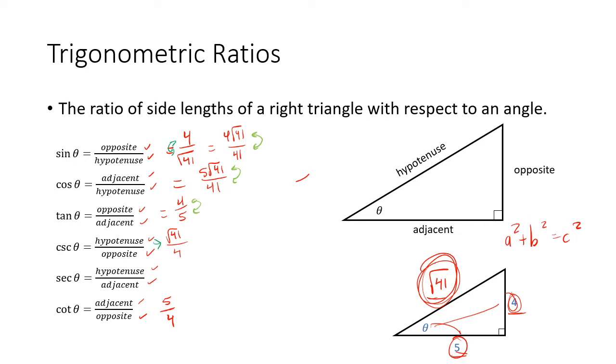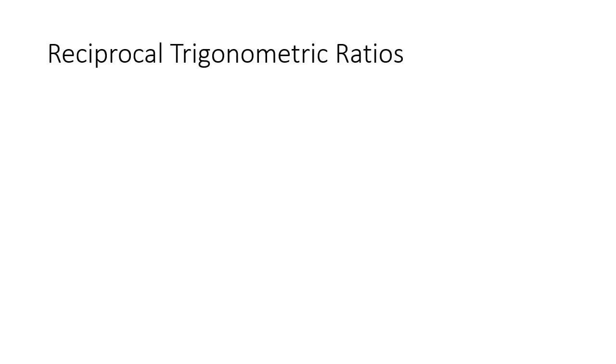Then secant is the flipped version of cosine, the reciprocal of cosine. Cosine is adjacent over hypotenuse, so secant is hypotenuse over adjacent. So it would be the square root of 41 over 5. And so in some ways here, it's actually a little bit more convenient for us to say what the cosecant, secant, and cotangent are. Let's explore that idea a little bit more. These are the 3 reciprocal trig functions. That's what they're called, the reciprocal trig functions.